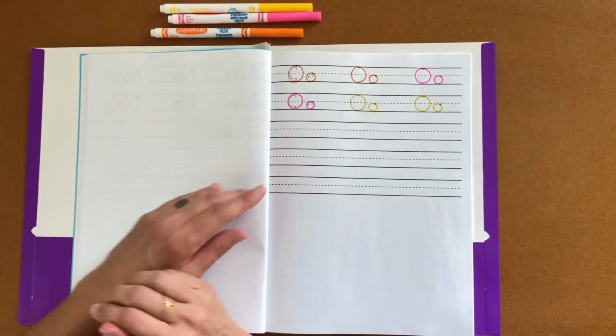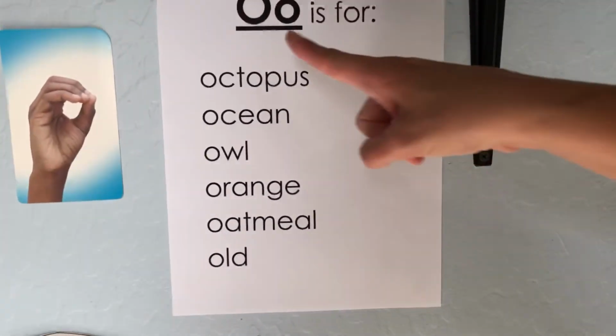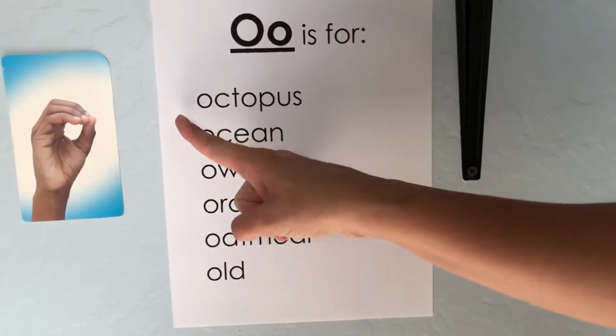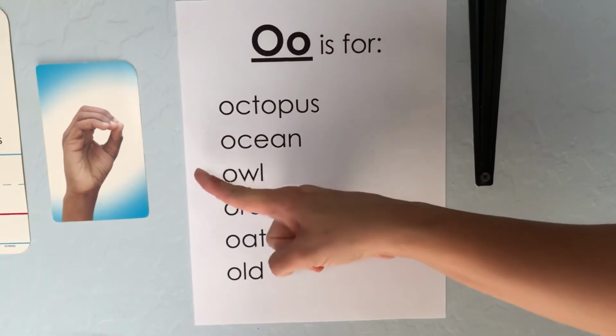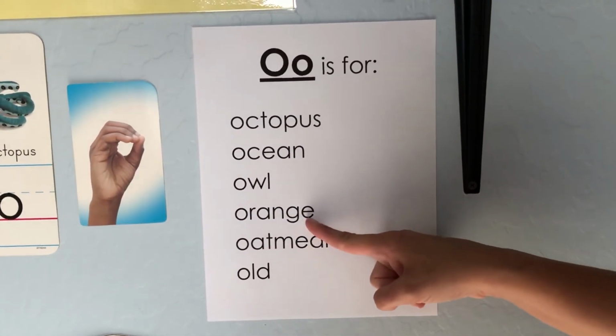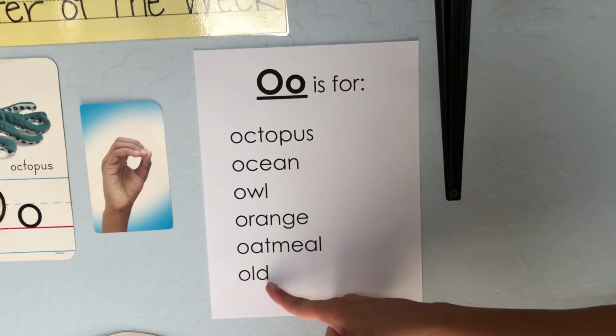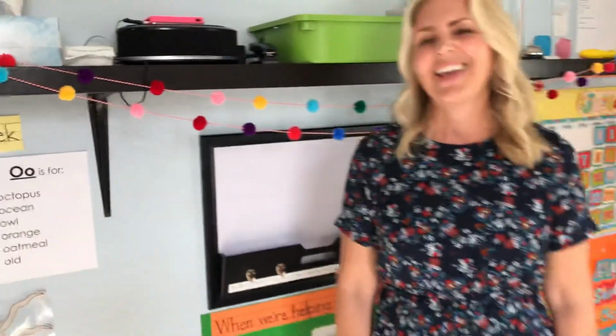Let's go back over to the wall and remind ourselves of some of the words that begin with the letter O. O is for octopus, ocean, owl, orange, oatmeal, and old. And that's the end of center one, instructions for the letter O.